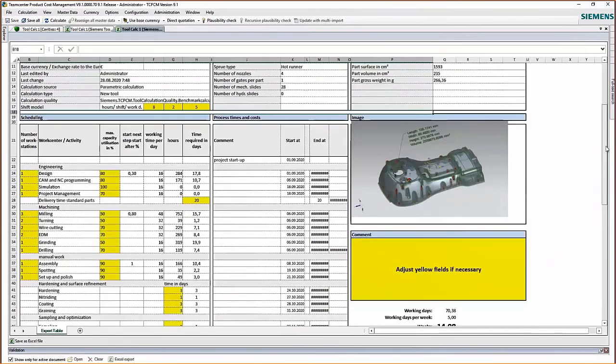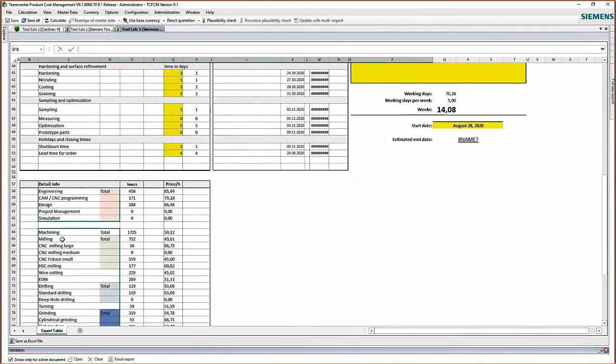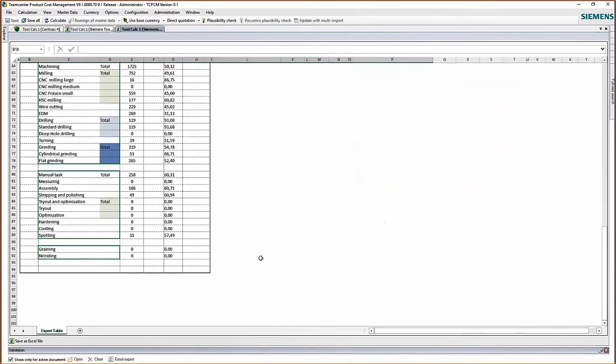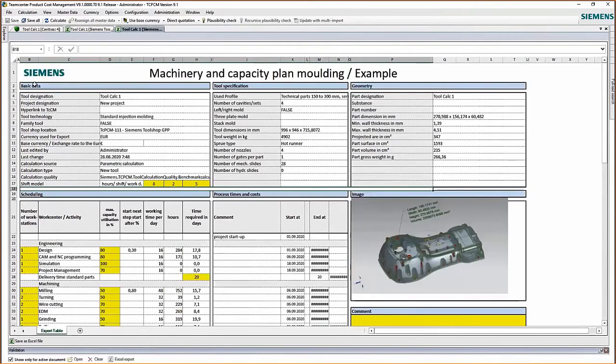And here's our machinery and capacity plan. So that mold is roughly 15 weeks of manufacturing time, and all the detailed hours are shown here with the hourly rates. So that can be used for the planning for the tool shop.